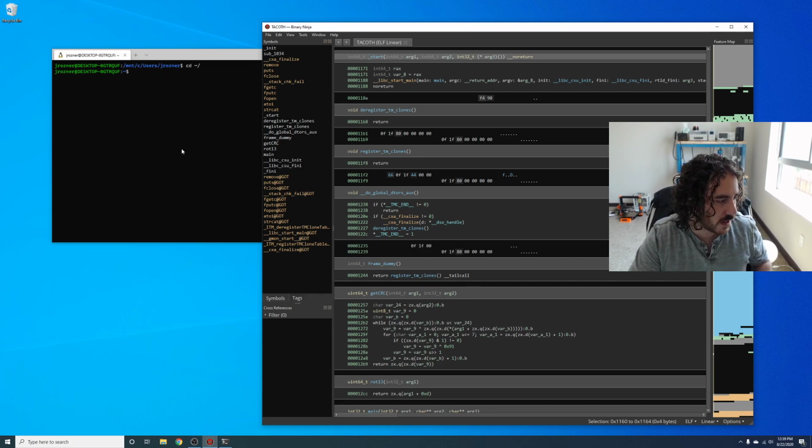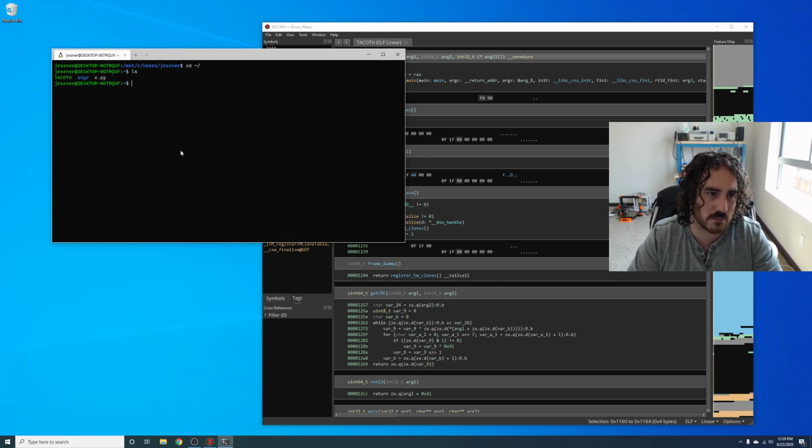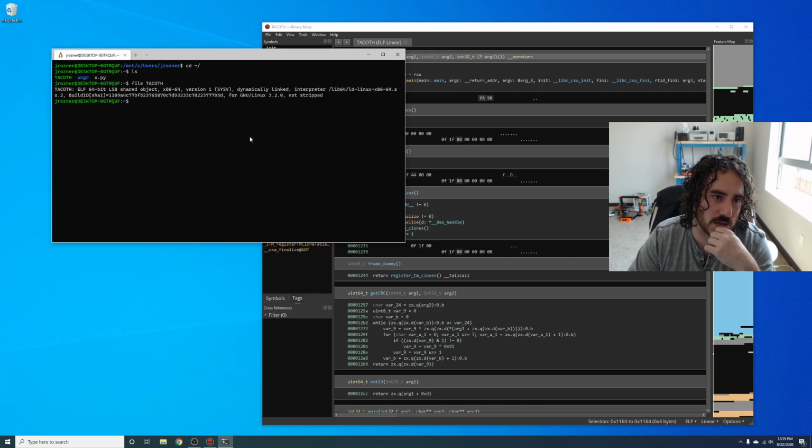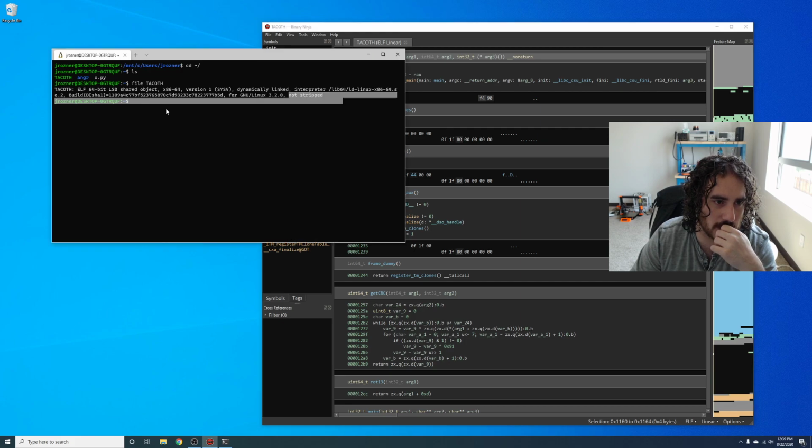Getting started, one of the first things that I always do is look up a little bit about the binary. So you'll see here the executable right here. We can use file on it, and this is just going to tell us a little bit about what the executable is. It's a 64-bit shared ELF, dynamically linked, not stripped. So we're going to have symbols, like you can already see here, which are nice. So that gives us a little bit of information.